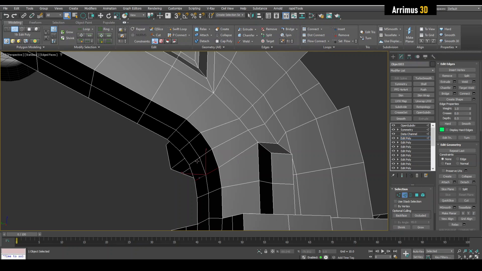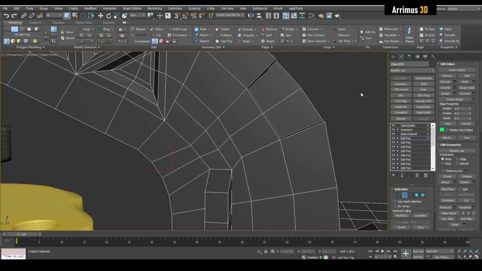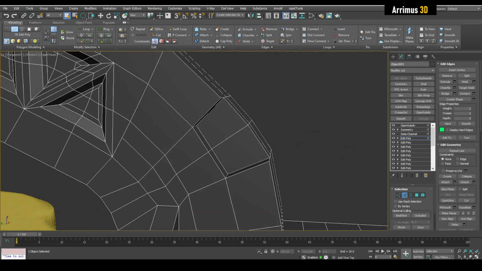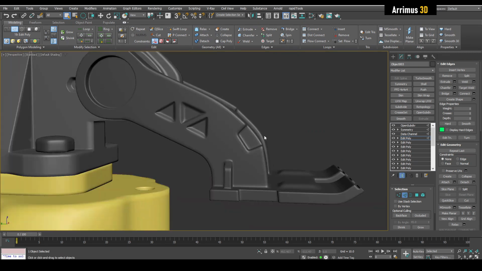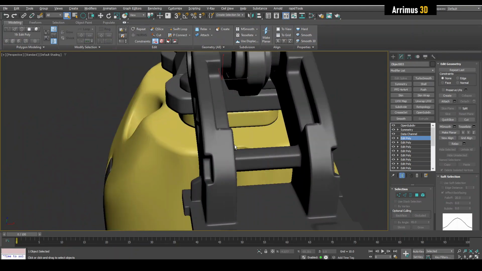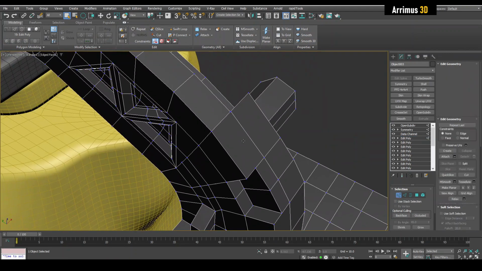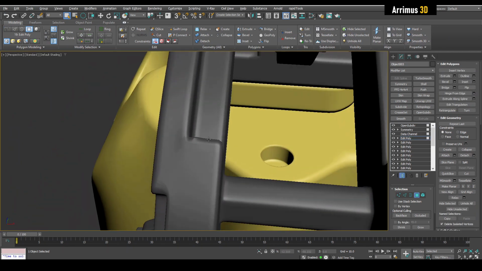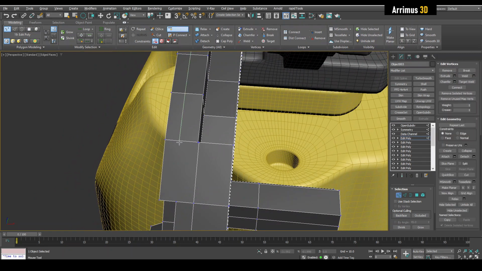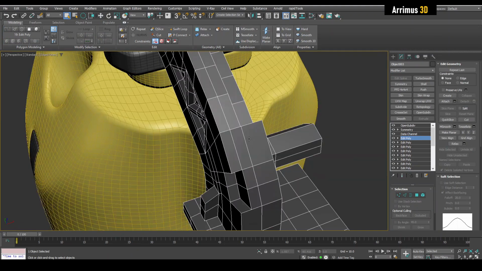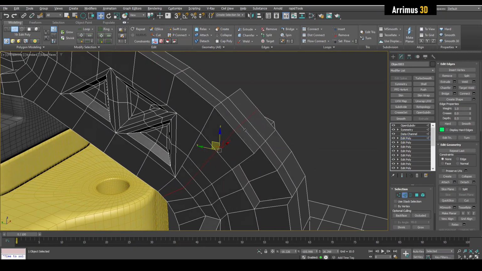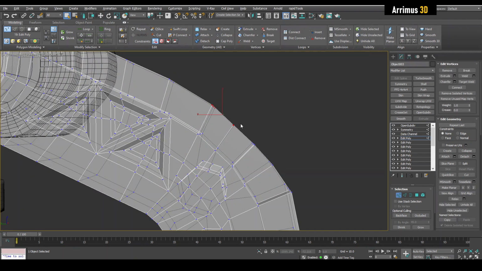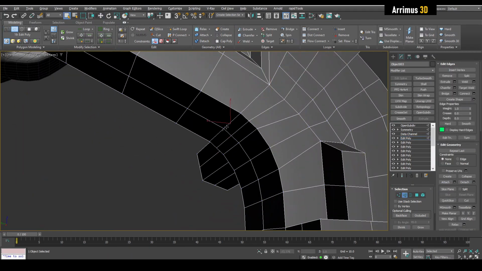So this is just a little thing when you're working with subdivision modeling. When you're trying to have a curve right here, you want to have at least 1 or 2 loops here. You better establish that curvature there. And maybe the n-gon is having some bad result. So maybe we can insert a loop there. But you can see, maybe we need one more loop through here. Let me just add one more loop through here as well. Or maybe something like that, and then I'll use set flow here.